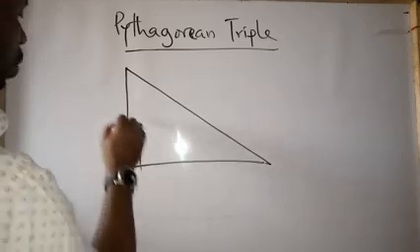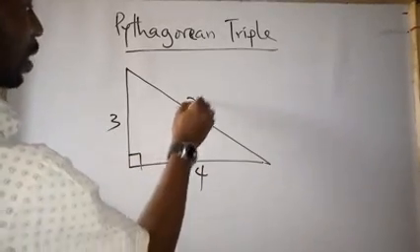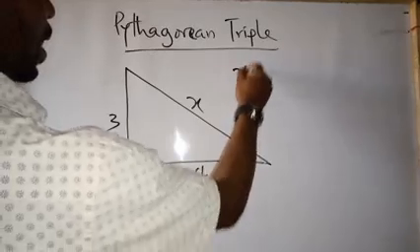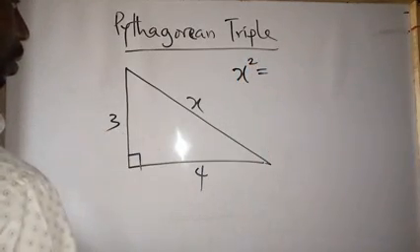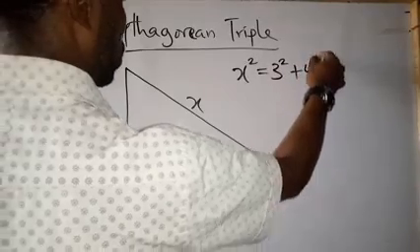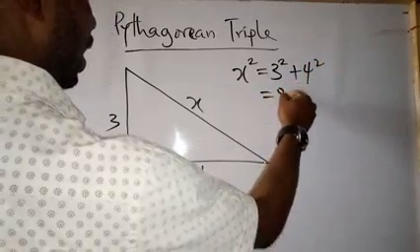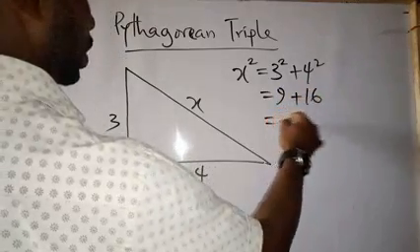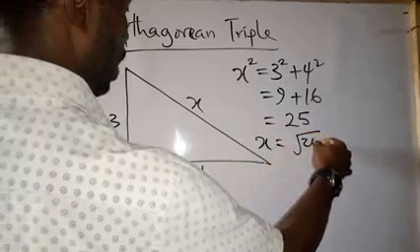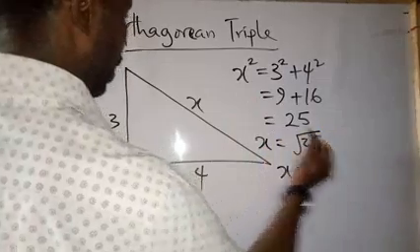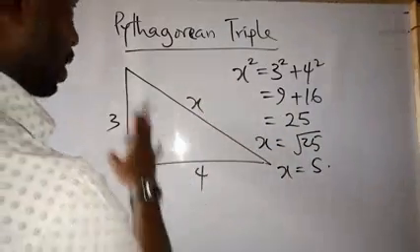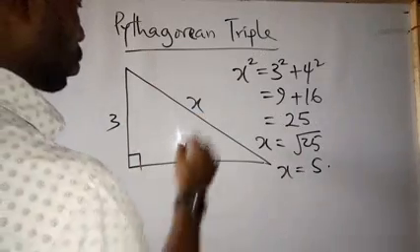This is 90 degrees. This one is 3. If this one is 4, and I ask you to find this place, x. You know this x is the hypotenuse. So you use x squared equals 3 squared plus 4 squared. You can write any of these numbers first. This is 9 plus 16. Check your notes, you will find it. We did it last time we met. 25. So I'm looking for x now. It will be the square root of 25. So my x will now be equal to what? 5. I'm a bit fast now because we did it last time, so I'm just using it to explain Pythagorean triple so you can understand. So it means this one is 5.